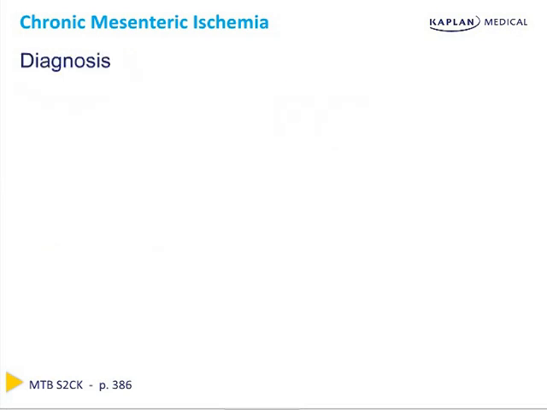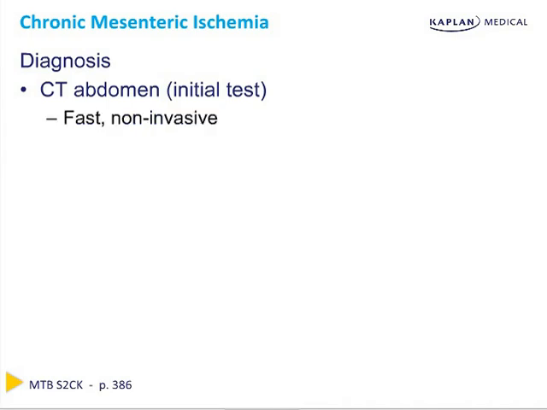Diagnosis of chronic mesenteric ischemia is made via CT, which is often the test of choice for abdominal complaints. A contrast CT is initially preferred because it is a quick and easy study and provides excellent sensitivity in identifying ischemic regions of the bowel, but the full workup of this condition requires a CT angiogram, which can not only confirm the diagnosis, but can also provide information about the location and severity of the arterial narrowing.